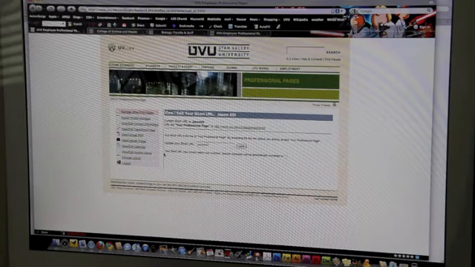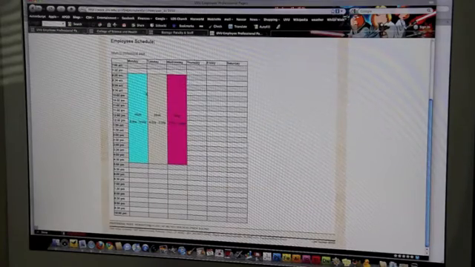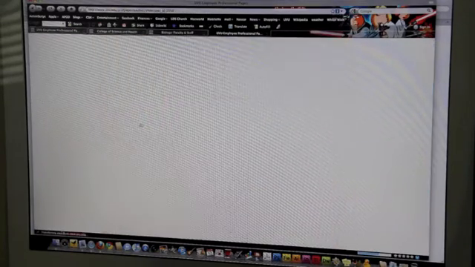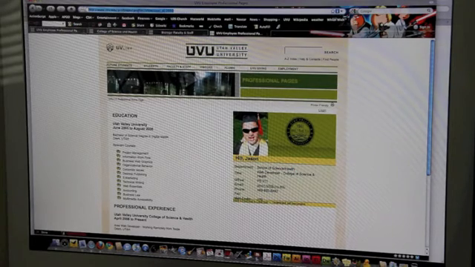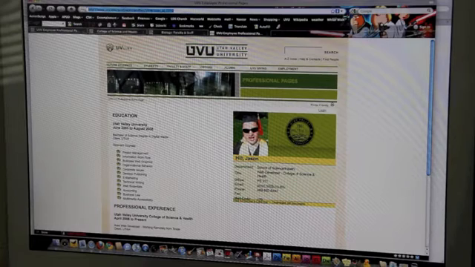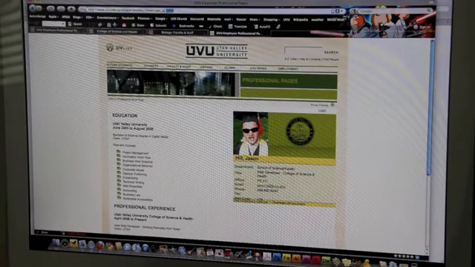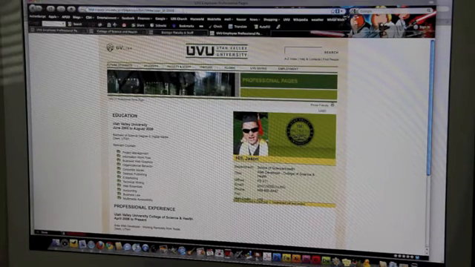So when you type in an address up here, my professional page, if you look at mine, the address is pretty long. uvu.edu/profiles/profiles/show/user_id/2050.